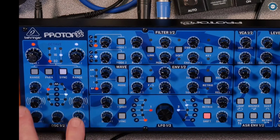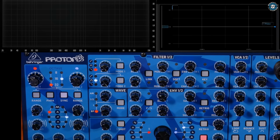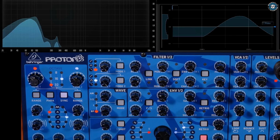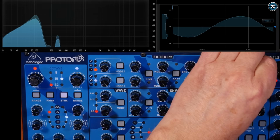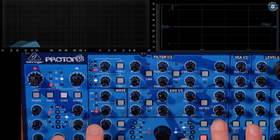Okay, so just a quick word about the oscillators, because there's some interesting features about this. I'll switch to this view. As I said, Sub Oscillator, as it comes out of the box, it's a sine wave, 1 octave down. Nice girthy, plenty of doof there, but we can actually access a number of different parameters.